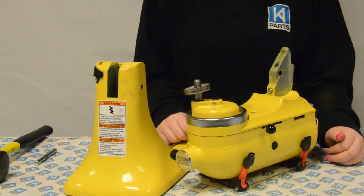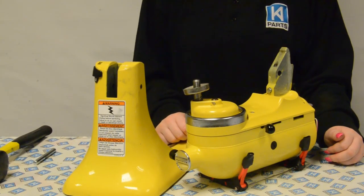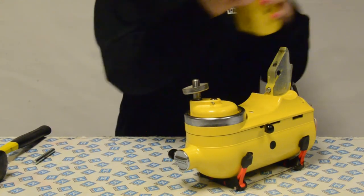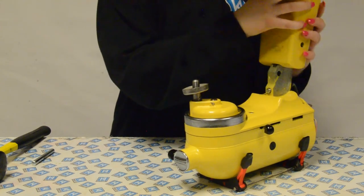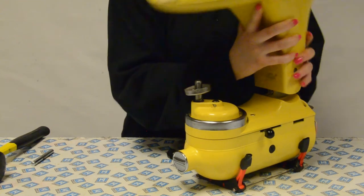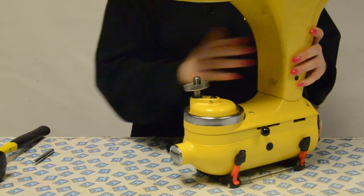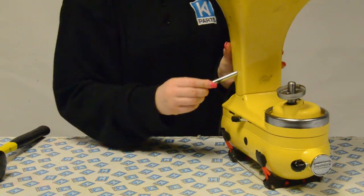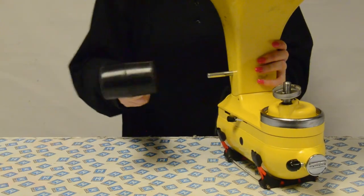Next, we reattach the pedestal. Place the pedestal back on the head and insert the hinge pin through the hole. You may need to use a mallet to knock it into position. Sometimes it can be fiddly to line it up properly. Lifting the pedestal a little will often help. Keep tapping the pin until it is flush and even on both sides.